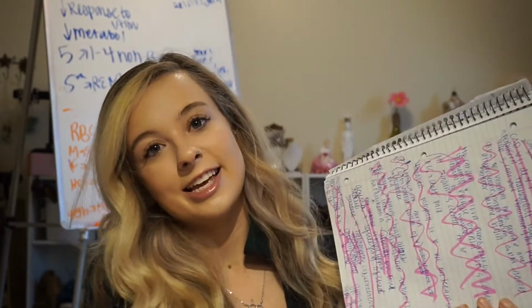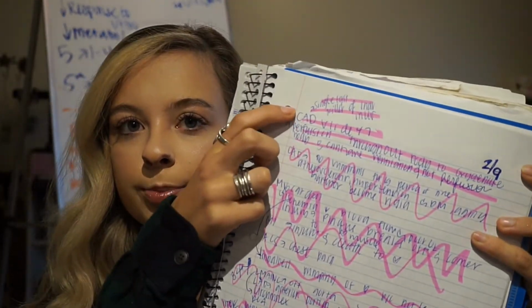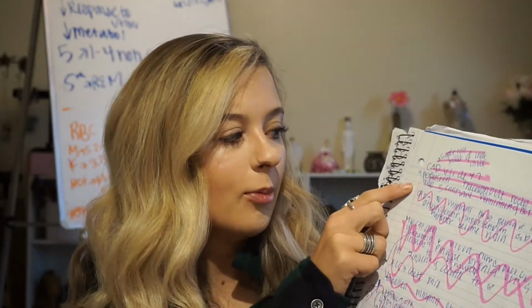So this is my notebook, and it's a regular notebook that has like 5 or 6 different sections, so I use a different section for each class. Basically, like I said, I have really bad handwriting, but I handwrite my notes in class, I make sure to date it, and I also make sure to put the title of the lecture. We do have PowerPoints in all of my classes, so I put the title of the PowerPoint, and I will also put, for example, this says slide 47. These were the notes that correlated with slide 47, so when I go back to it, I know that these specific notes correlate with that specific slide.